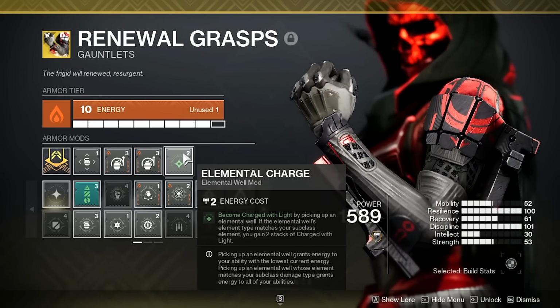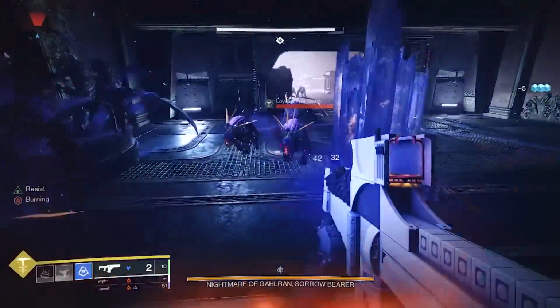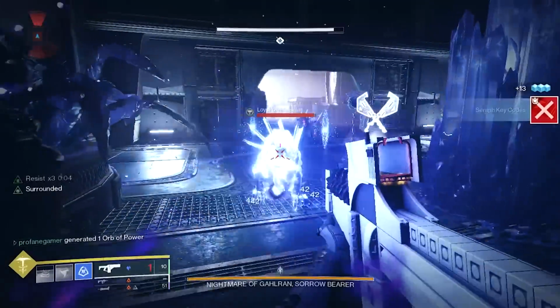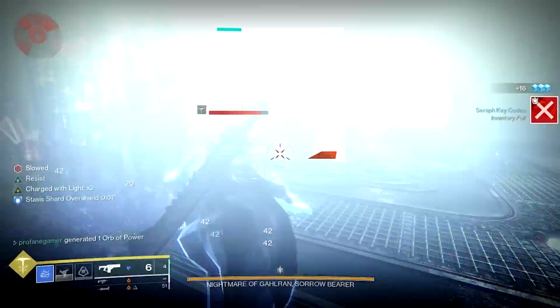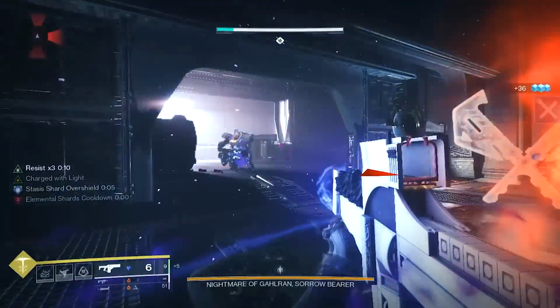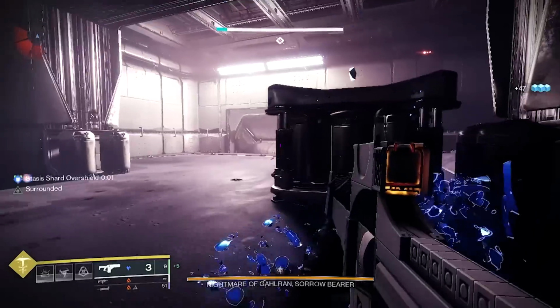And like I mentioned earlier, this is a process that will be much more streamlined in Lightfall, opening this build up to have additional mods slotted in. With alternate mods in mind, the Supercharged mod will be a great asset to add to this build, as it will provide extra stacks of Charged with Light, which can certainly come in handy.